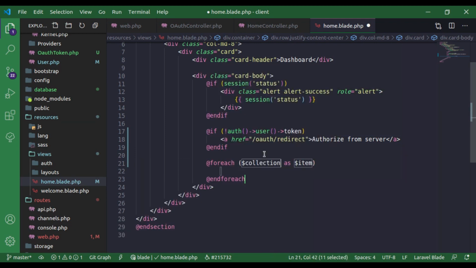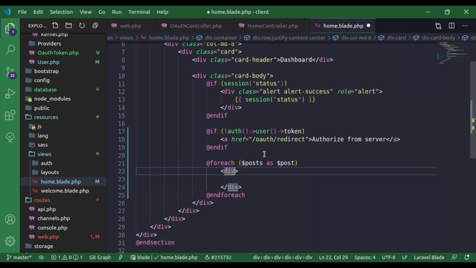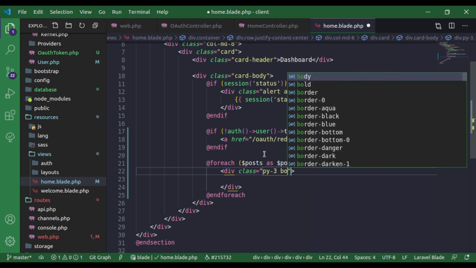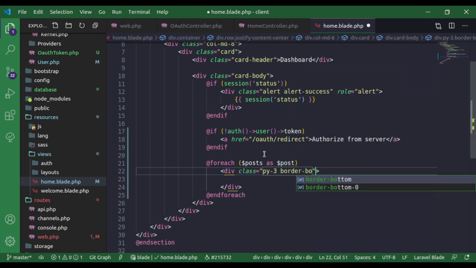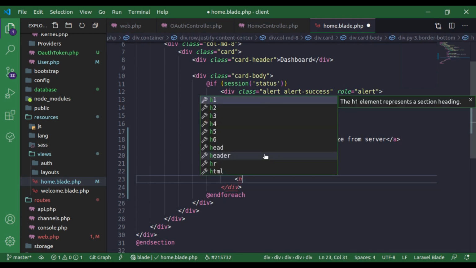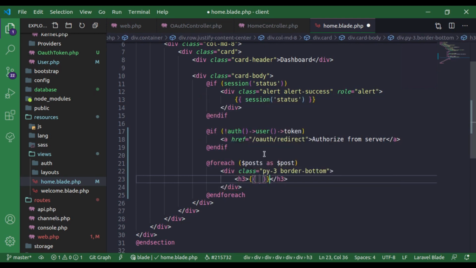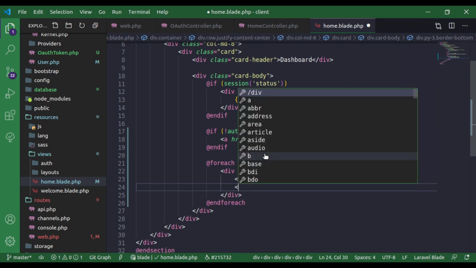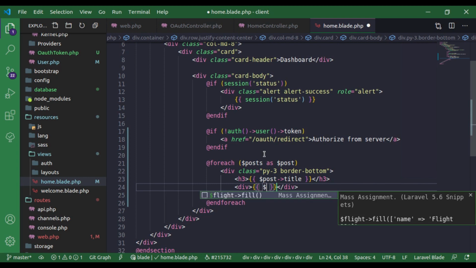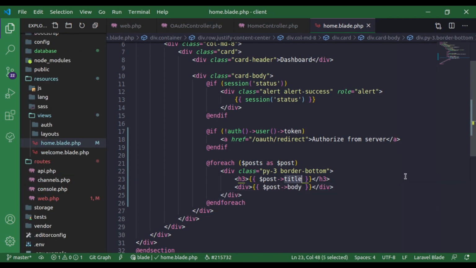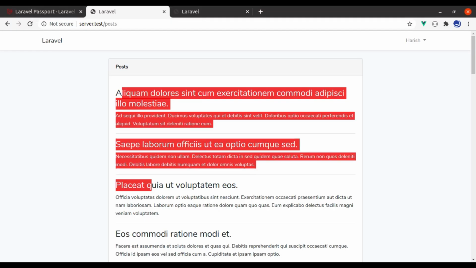So foreach $posts as $post, and then I'll say div, let's say class is py-3 and border-bottom, and next in an h3 tag $post->title, in the div $post->body. It is done.